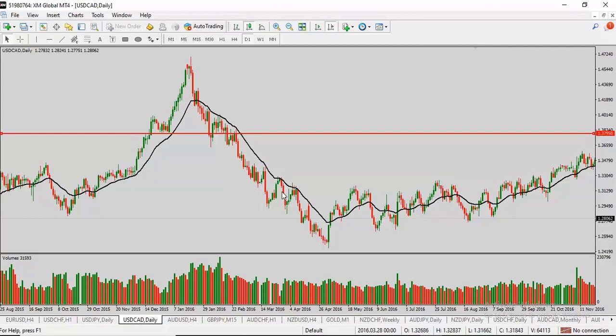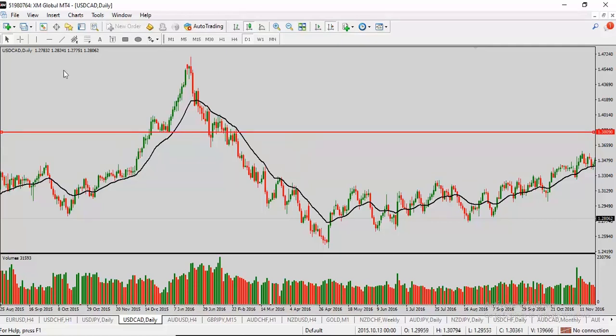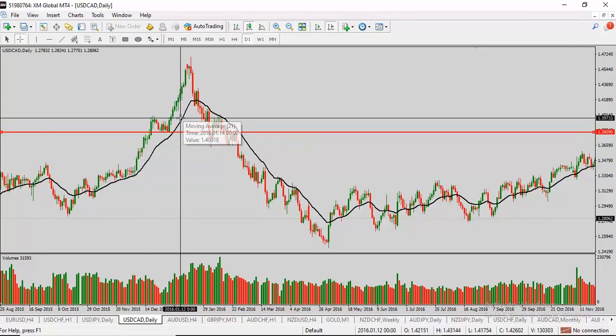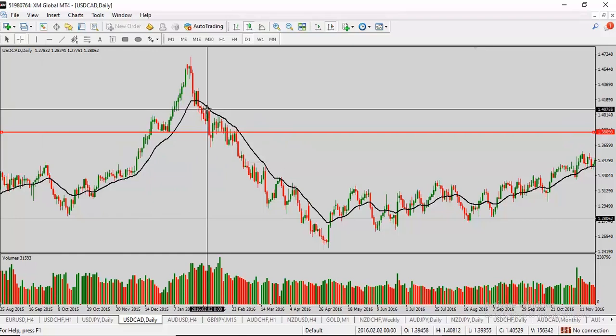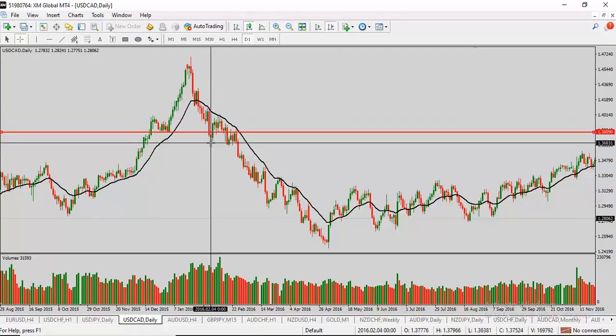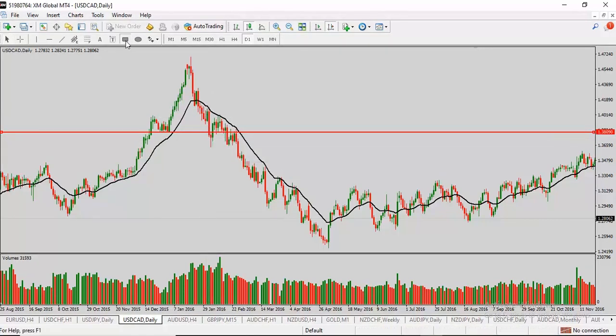Now let's take a look at this bearish market. Can you see we have a touch of the moving average here, and price drops. Now price went back again to touch this moving average level and our order block, which I told you is a confluence. Now notice something about this confluence. I want to explain about this confluence. The moving average, price did not close above the moving average level. Can you see? It didn't.